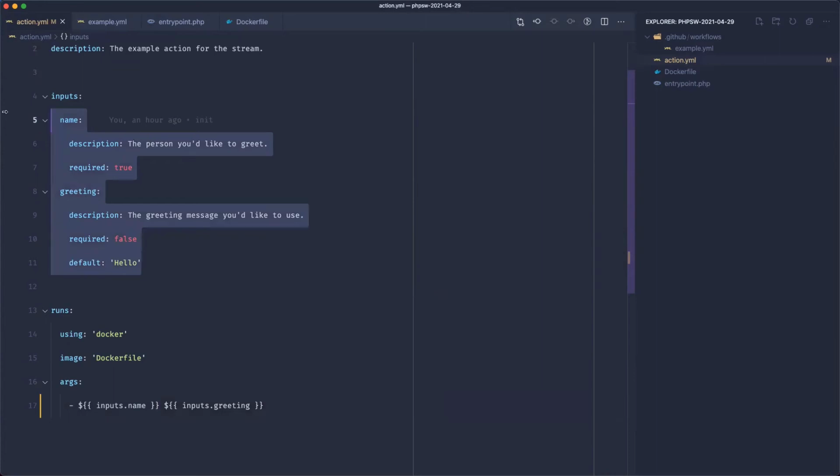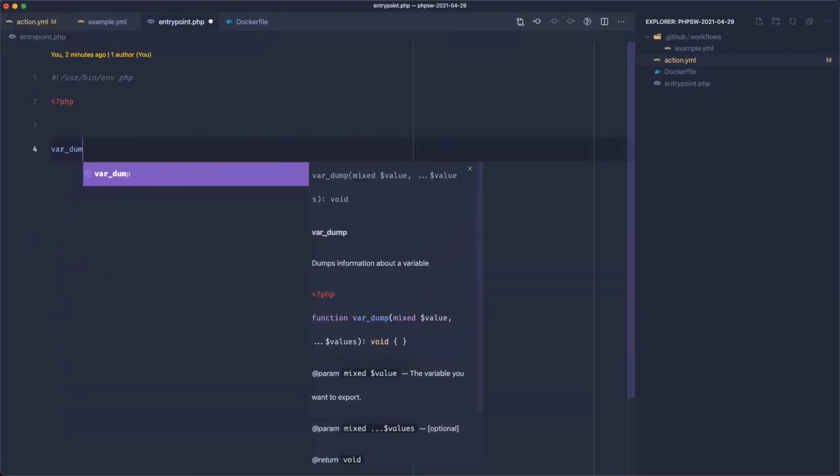Like the auto commit one, there's I think nearly 10 or 11 different inputs. You don't want those to be in a particular order. You add a new input, I need to come down into the args, I need to make sure it's being passed through. So instead, GitHub will pass these through as environment variables. So we can see this in action.